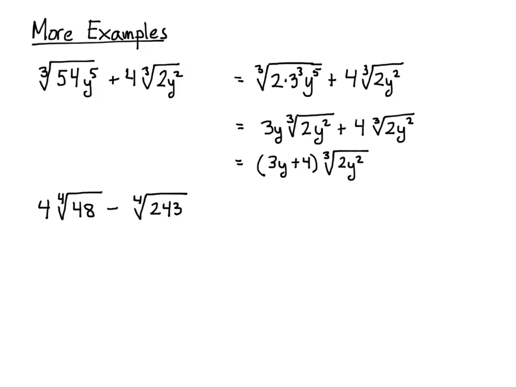So here's another one where we have 4 times the fourth root of 48, minus the fourth root of 243. And so one of the things that you should be at least reasonably good at is factoring. And so some of you use that tree format, where you break it up into a little tree and you make a diagram like this, where you can say 48, and you say, okay, that's 2, and then 24, and you break up 24 to 2 and 12, and you break up the 12 to 2 and 6, and then the 6 is 2 and 3.